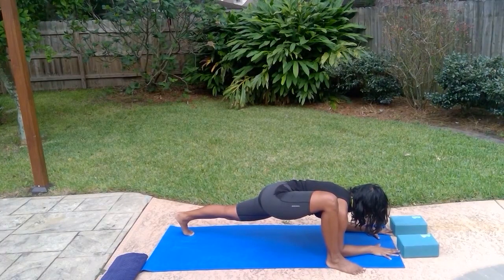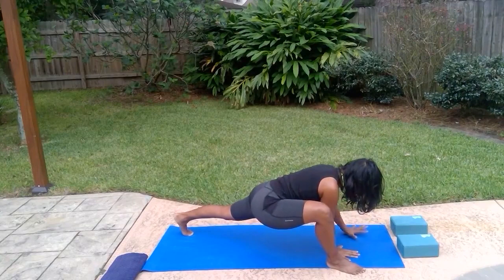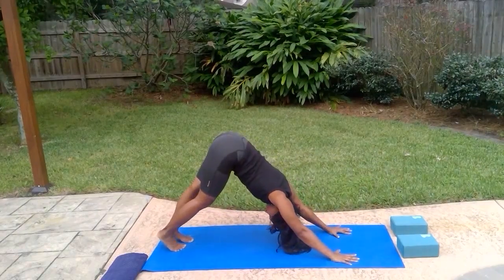Simply meeting what is needed. Inhale, exhale 1. Inhale, exhale 2. Inhale, exhale 3. And when you're ready, you can come back up to rise on the hands and step back to downward facing dog.